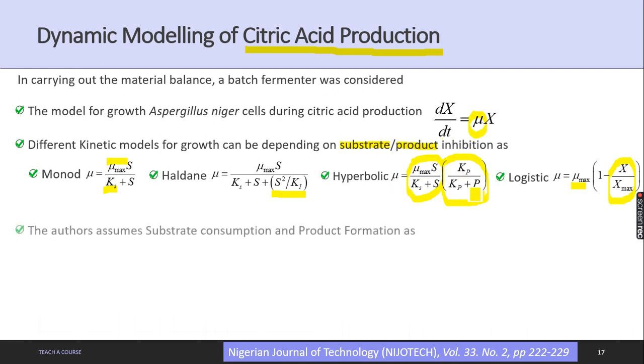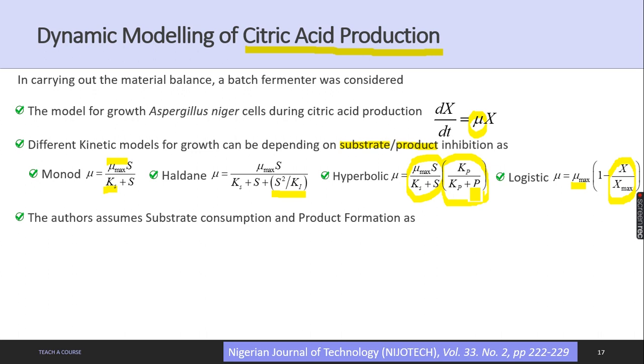We also assumed the substrate consumption and product formation are proportional to the growth. So essentially dS/dt, the substrate consumed, is proportional to the growth term. So Yx/s is actually the biomass yield coefficient for substrate consumption. This is a parameter which is to be determined in the bioprocess model. We already know this kind of derivation from earlier.